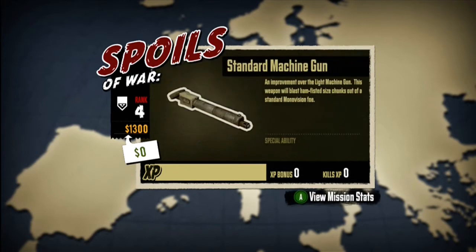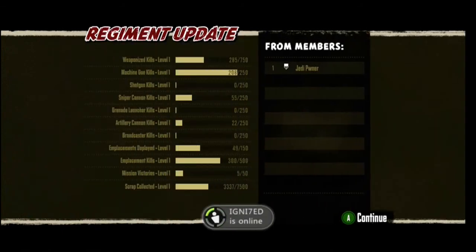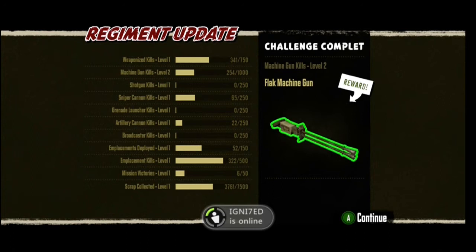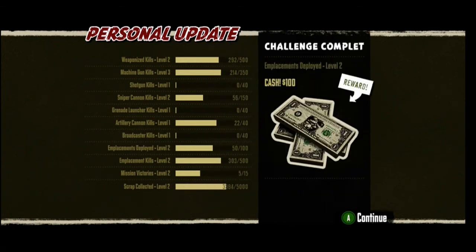No worries. I got light shotgun. Standard machine gun. That's kind of lame. Hey, Ignite is online. How many machine kills do I need to level up? Machine kills level 2. I got a flak machine gun? That's kind of lame, because I really had to win those. Personal update. Look at me.